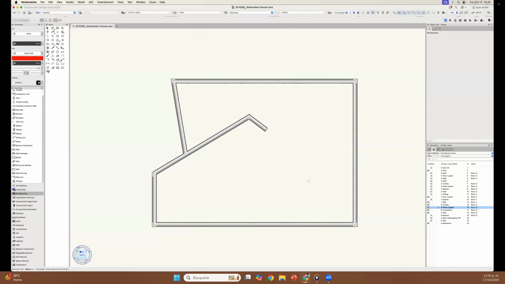So let's do that right now. So I will change the cursor to the wall join tool again. And then if you are in the wrong mode, you just click over here to there, to there, to there. Great.